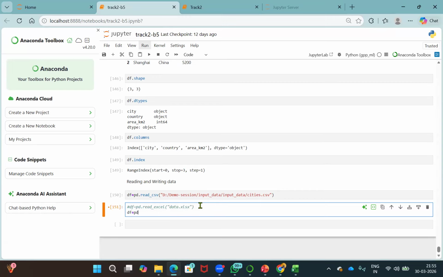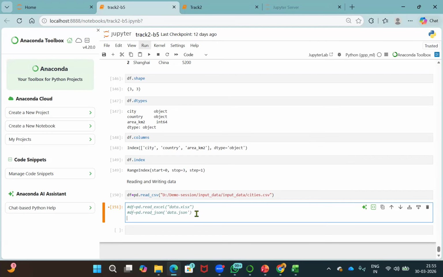df is equal to pd.read_json, or you can also use the with open approach which I told you about in the file handling lecture. If it does not work this way, you can use with open, read as r, as file f, and open the JSON file that way. Okay, so that is how to open a GeoJSON file.